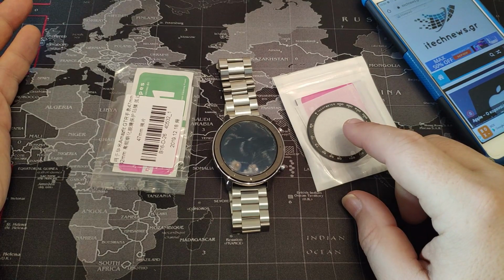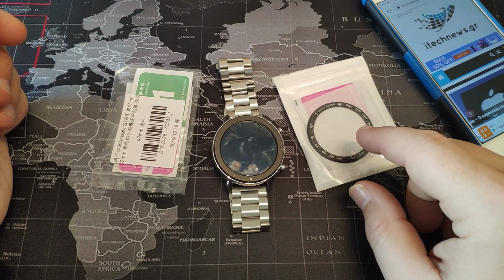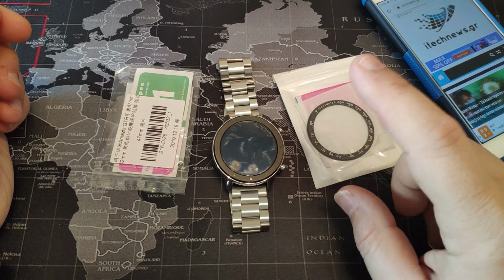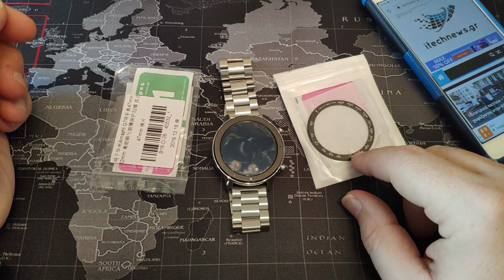Let's continue now to the placement of the metallic ring on my Amazfit GTR.